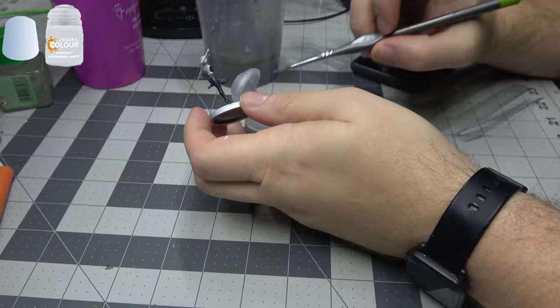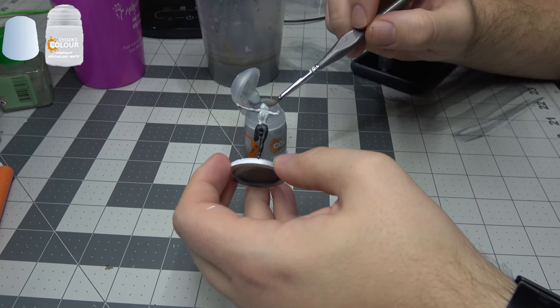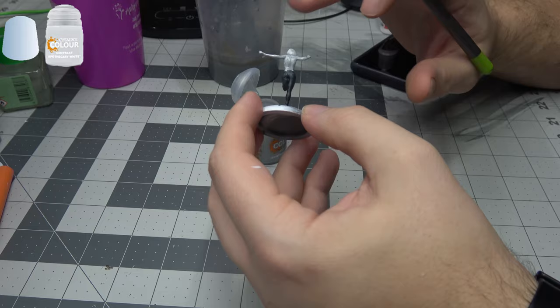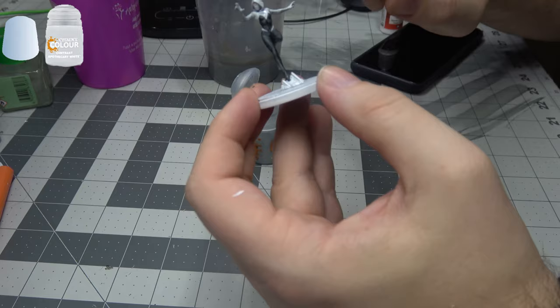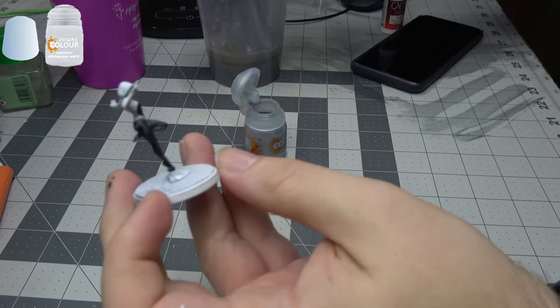I'm not going to do a heavy wash on this. I'm actually going to pull off any of the areas I don't want as dark and make sure we're not getting any nasty pooling anywhere. This will actually make the model look a lot more painted. It looks kind of dark right now but it dries a lot lighter. I'm going to be pulling some off the highest points. If you're still having trouble getting it pulled off, you can actually use your finger on the highest areas if you want those highlighted. I want this hood to be a little bit brighter, so I can pull it off with my finger — that gives the effect of the least colorized layers. I'm going to do an artificial version of this on her chest. There is a slight shade over the whole model now, so I'll pull a little back off the shoulder blades.